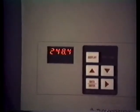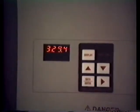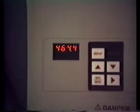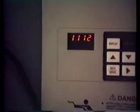Now it's going 248 RPMs. And you'll see it just keep rising up. And that's the actual speed we're getting. 1200 RPMs.